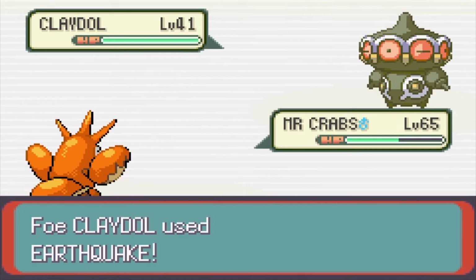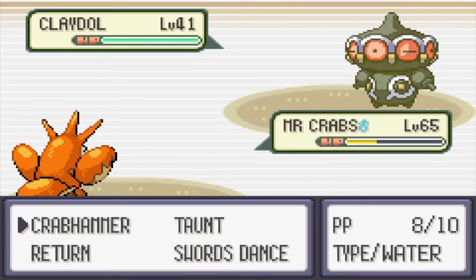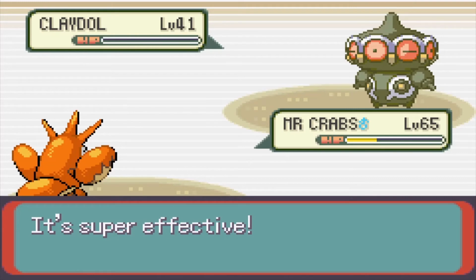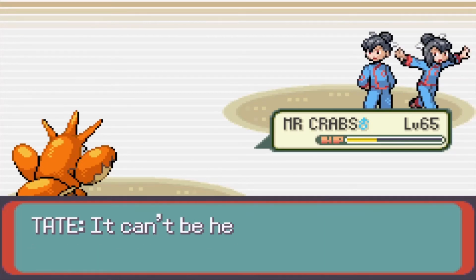Claydol again uses another Earthquake, does another chunk of damage, now pushing me down into the lower yellow. I then finally go for a final Crab Hammer, finally hitting the Claydol and knocking it out in one hit. Actually getting a crit to solidify the deal. And that was that fight. Damn, that gym fight was actually painful, but I finally got it done. Alright, let's move on.